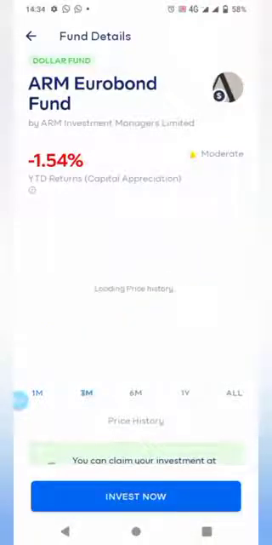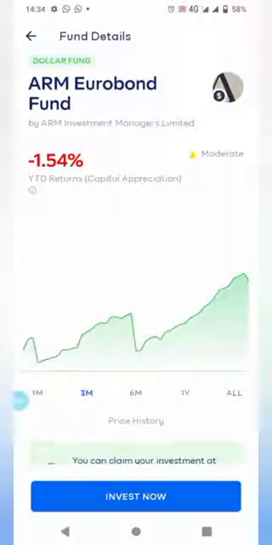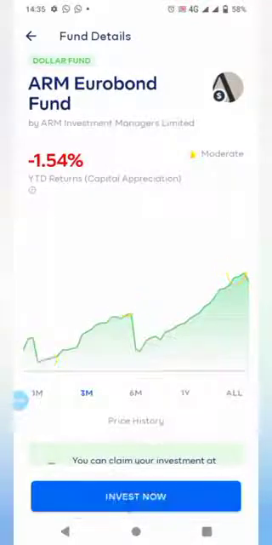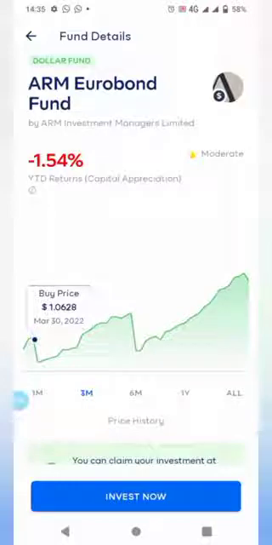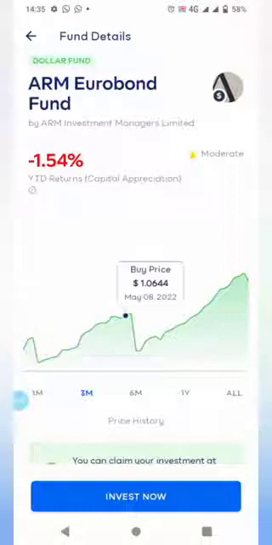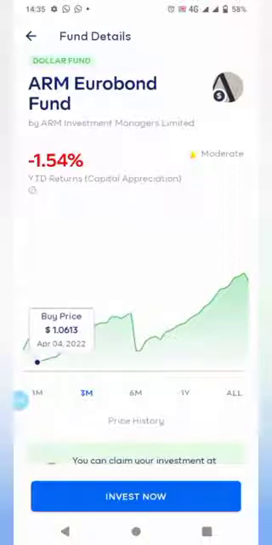So this is the 1 month chart. Let's look at the 3 months chart and see how it looks. If you also notice with this very one, you can see periods of dips. You can see here the price went up and then it dips down here. It picked up, it went up again, it dipped here, it climbed all the way up here, and currently it is dipping gradually. Now let's look at the dates these dips occurred. Here you can see there was a peak. At this point it was $1. Now this Eurobond is really quite cheap. It was about $1, and then sometime in April there was a dip, and then it climbed up again. This was April in 2022.